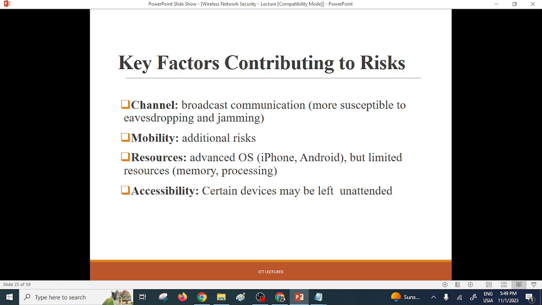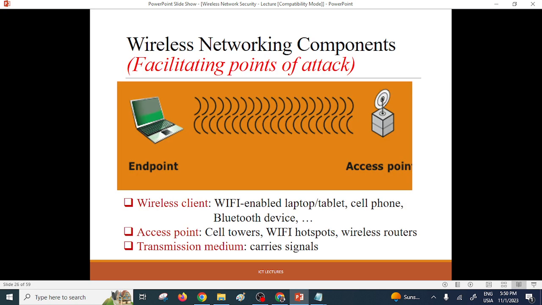So you need to configure both accurately so that you don't mess up. When you connect devices within a wireless network, it's very hard to really monitor which device is authorized to access a particular resource, right? So unauthorized access might be realized within the wireless network. So these are just a few factors contributing to the risks of a network.